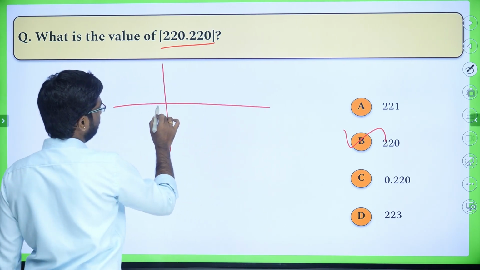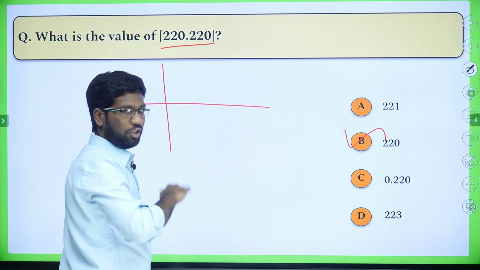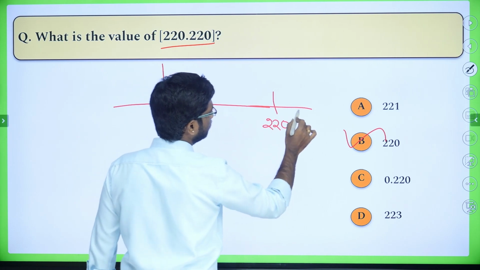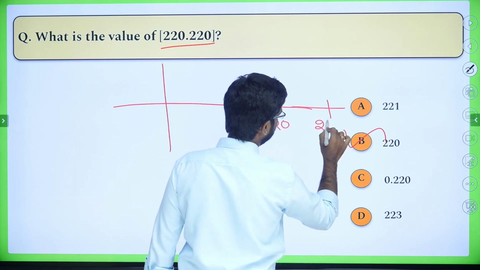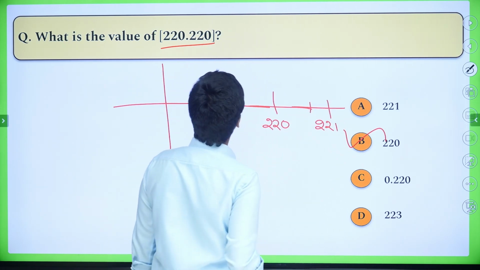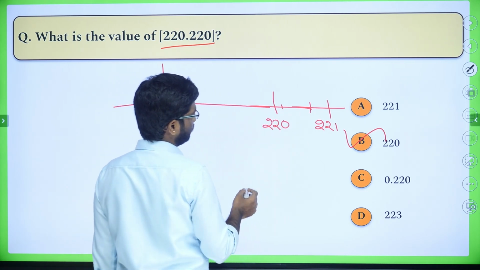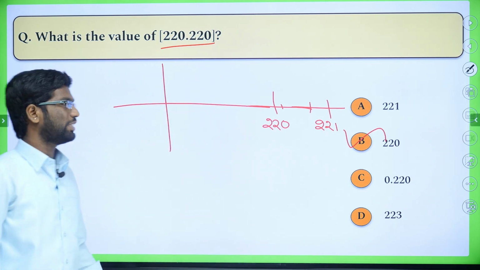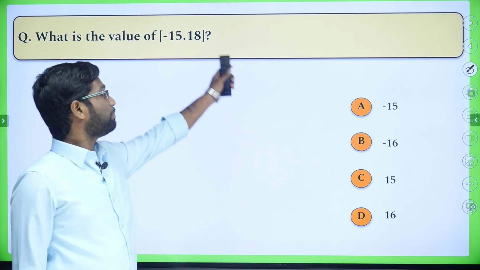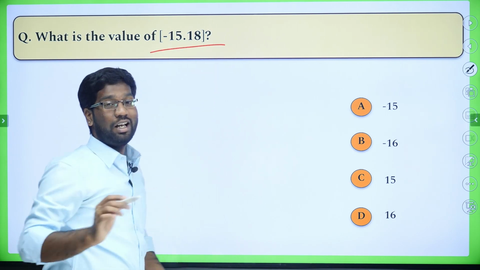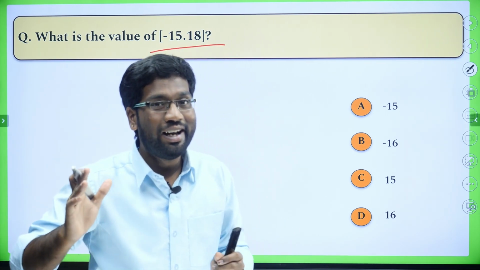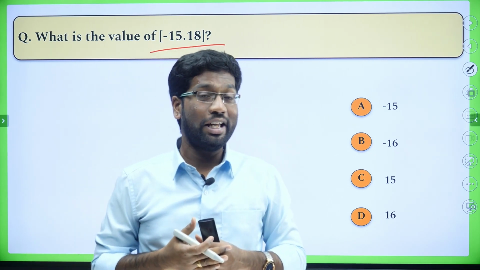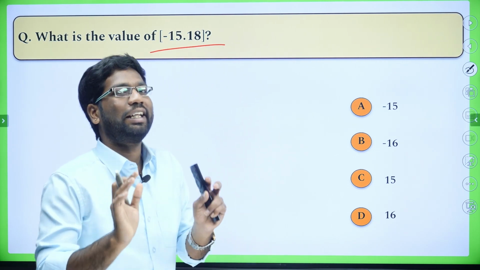So already we have seen from 0 till 0.9, I'll get 0 only. In the same way, they have given 220 and 221. In between, it comes somewhere very close here, my dear students. So obviously it will take the value 220. That's the answer, my dear students. I hope you understood it. Pause the video, analyze it, think, and just write the answer, my dear students. Get the answer in your mind, then see whether you have solved it correctly or wrong.